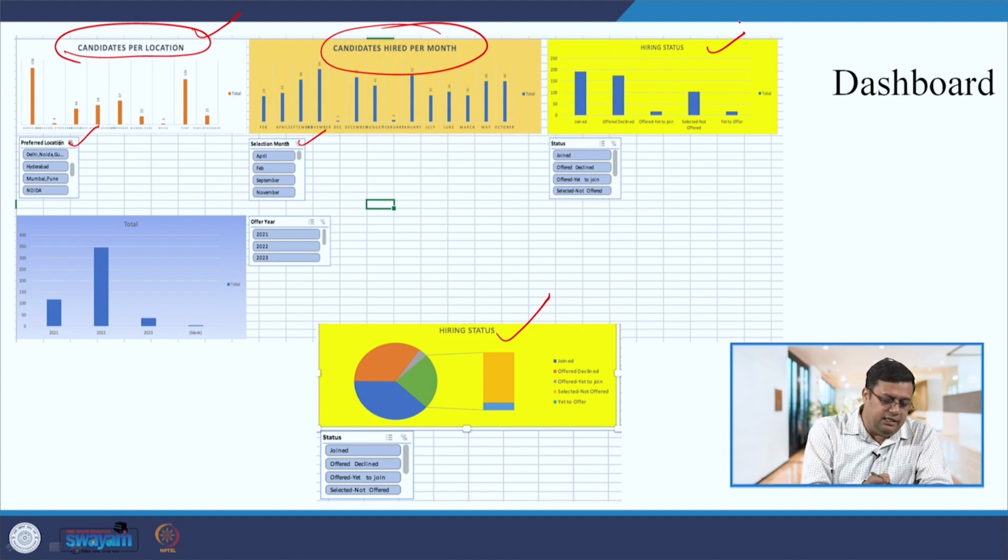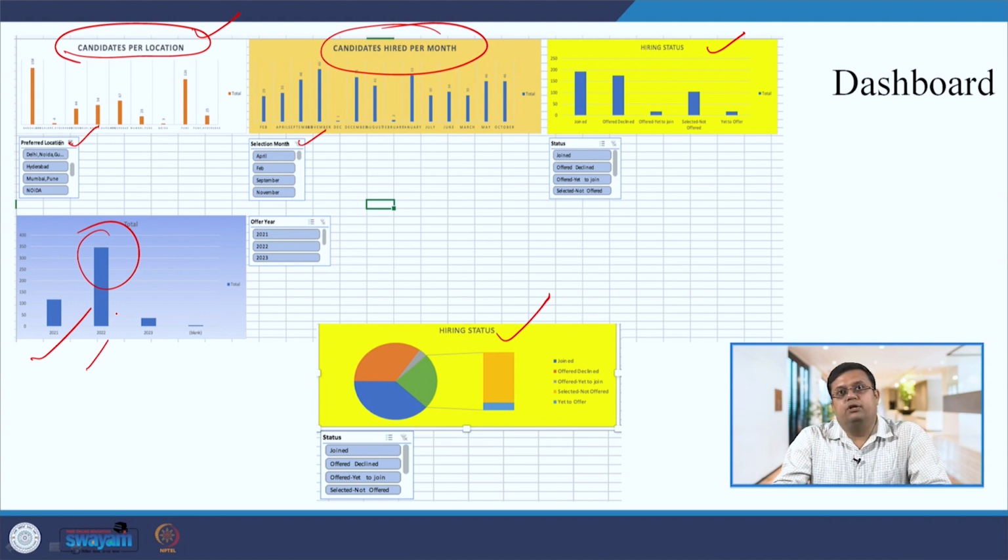So here you can see another way of presenting year wise, right? In one particular year, how many employees have joined, right? So that is what you can see. So this data says clearly you can see in 2022 the highest number of employees joined the organization. So that is how you can prepare the dashboard through even Excel also.